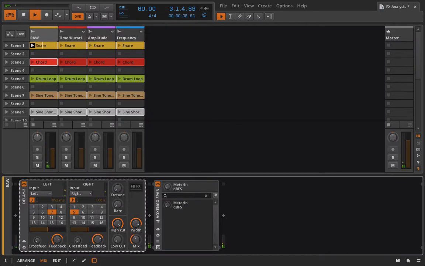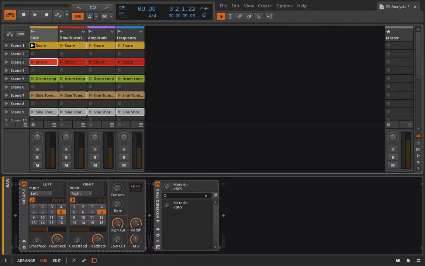But for now, let's go ahead and keep this sync, even though that does sound pretty cool. Touching on some of the newer settings we have here, I'm going to go back and set this to quarter notes again. Actually, I'm going to do something a little bit different. Let's go ahead and set this to half notes. And let's mess around with this detune parameter.